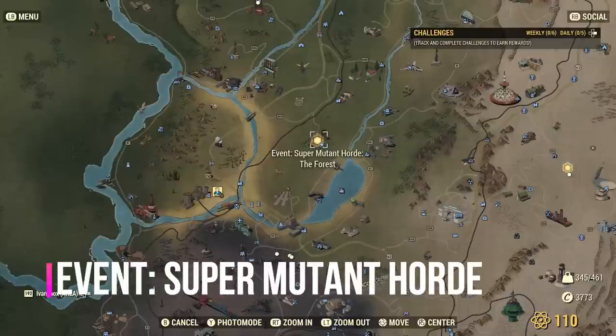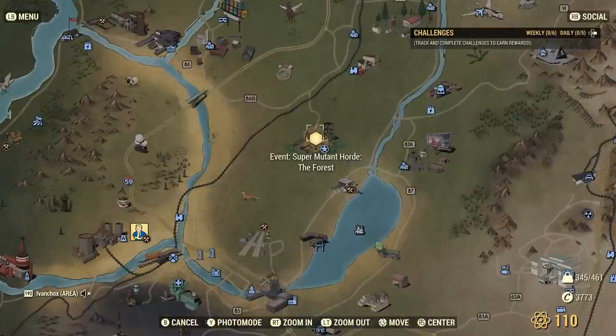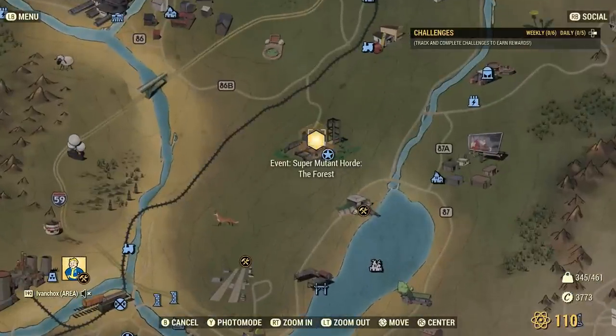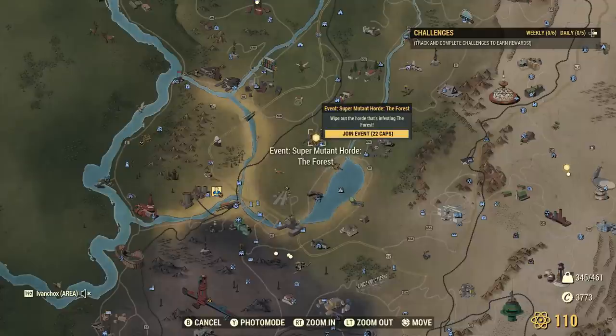So, whenever you do actually notice this event that happens, Super Mutant Horde, the Forest, it can be anything, honestly. Literally, it is a single 3-star legendary Super Mutant. If you ever see it, it's super quick and easy. All you gotta do is just kill the 3-star legendary, and that's it. Pretty much simple as that. There's nothing else more to it that's complicated, so we're actually gonna go kill this little asshole.